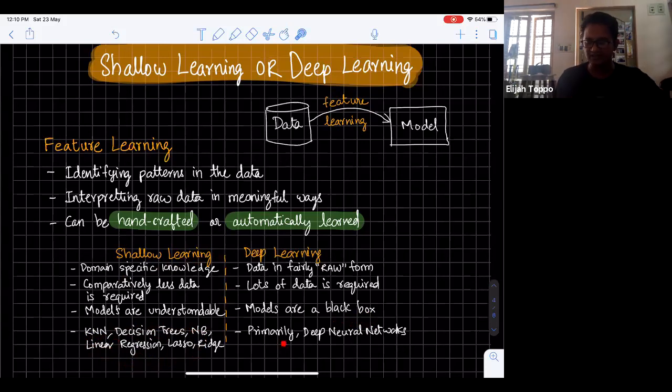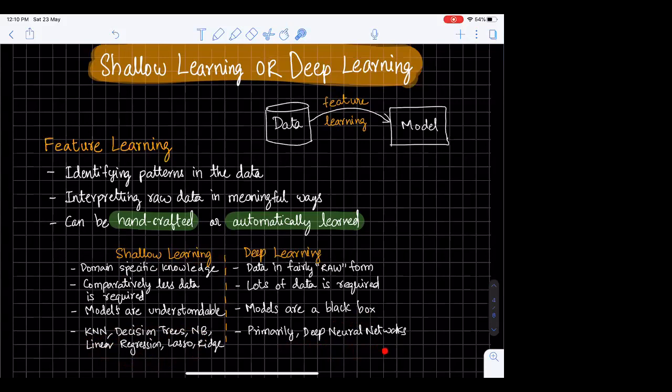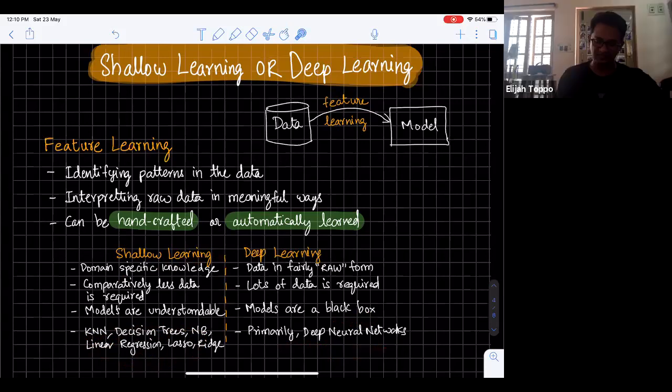Whereas deep learning algorithms are primarily implemented using deep neural networks. Probably in future courses, we'll find out what neural networks are. Deep neural networks are neural networks which have lots of hidden layers. When they have a lot of hidden layers, or deep hidden layers, it is very difficult for us to see what is happening inside. Does that help in answering what is deep learning?